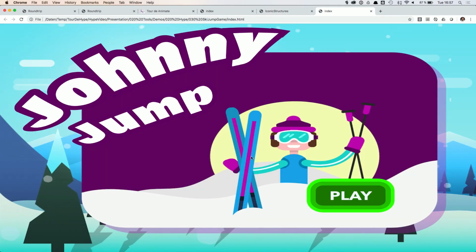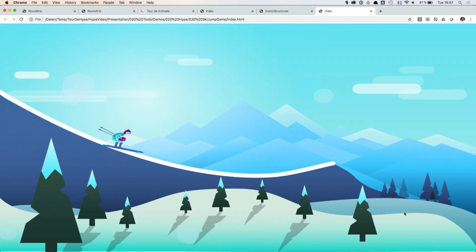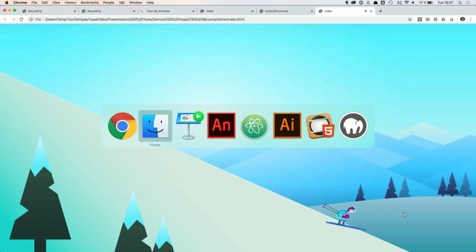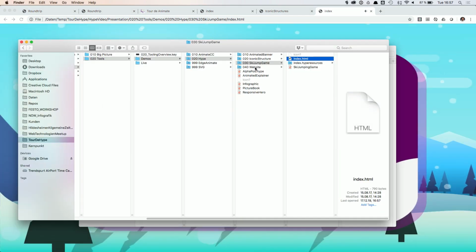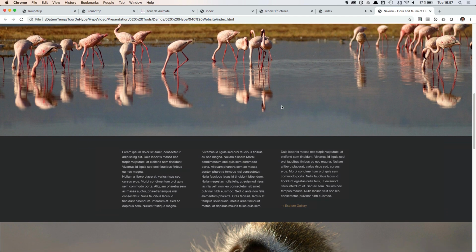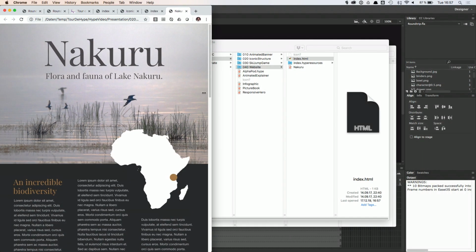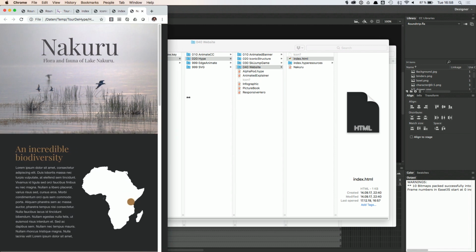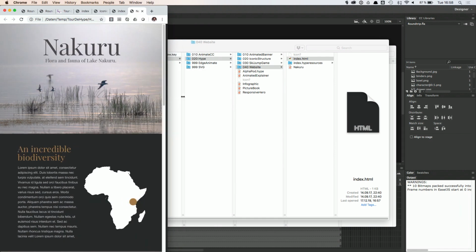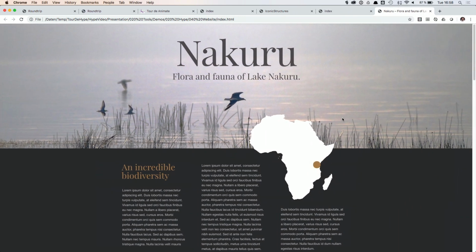You might already be familiar with our little ski jumping game, so also games are something you can easily create using Tumult Hype, and even entire websites, since it's HTML that you create here, and it offers some nice support for breakpoints, media query breakpoints, so you can even make it pretty responsive.